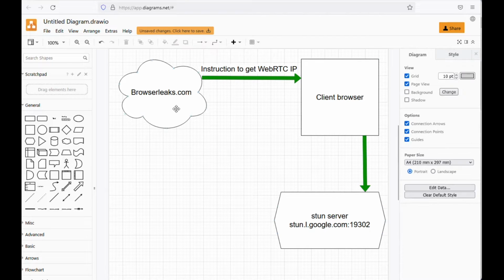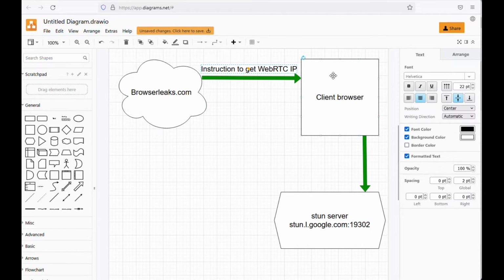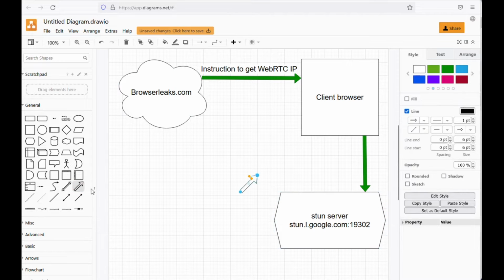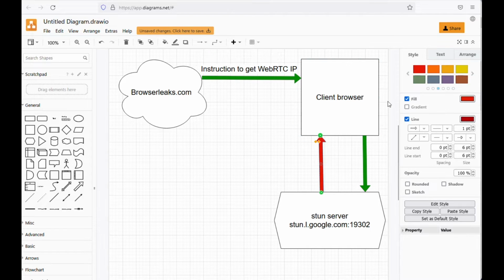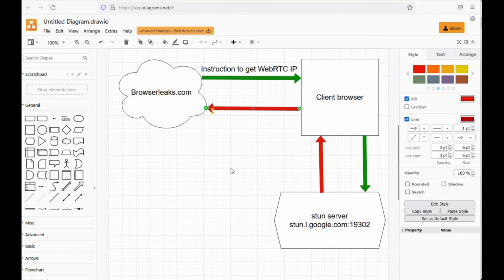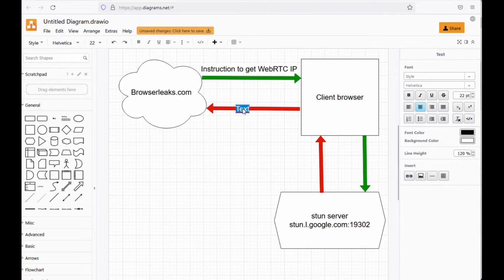So browserleaks.com gives instruction to our browser, and our browser sends a request to the STUN server. Great. But to get this IP address, our browser needs to get the response. So the Google STUN server gives the response to our browser, and after that our browser sends the response to browserleaks.com.